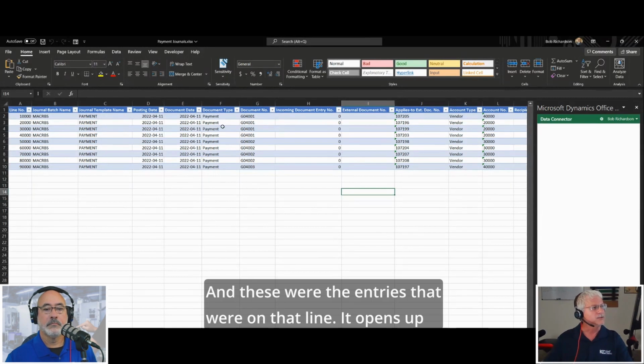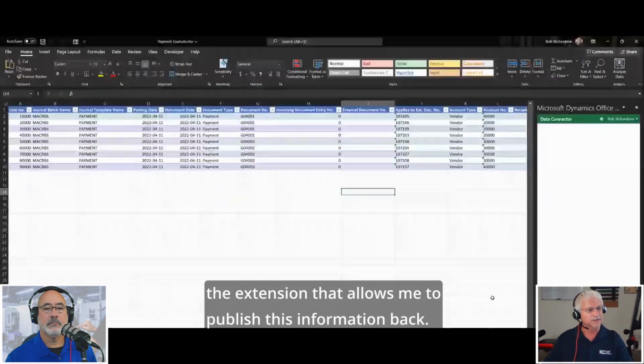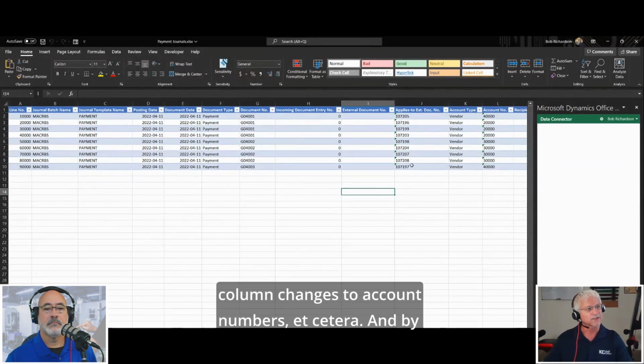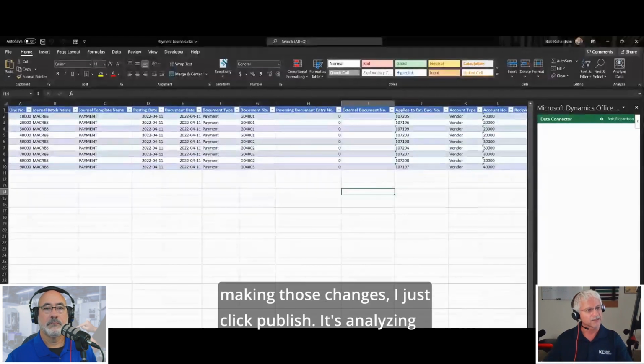And these were the entries that were on that line. It opens up the extension that allows me to publish this information back. So now I have the flexibility to copy and paste more lines, make column changes to account numbers, etc. And by making those changes, I just click publish.